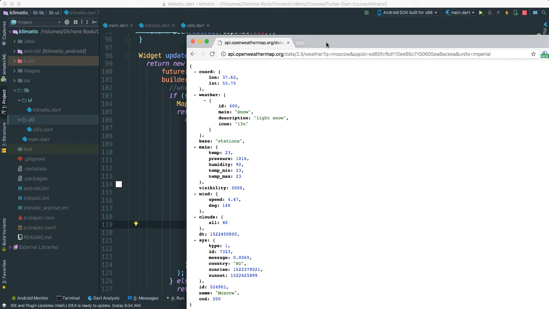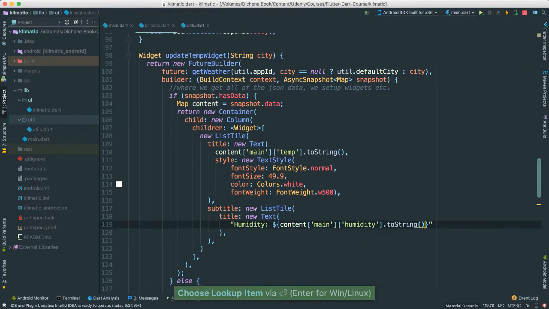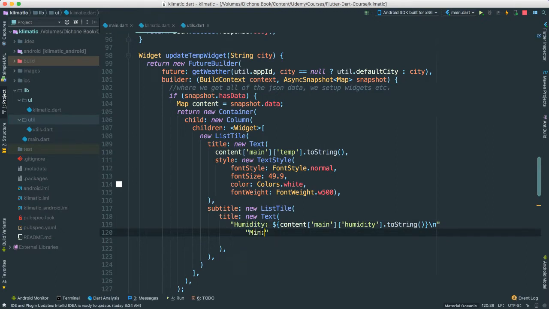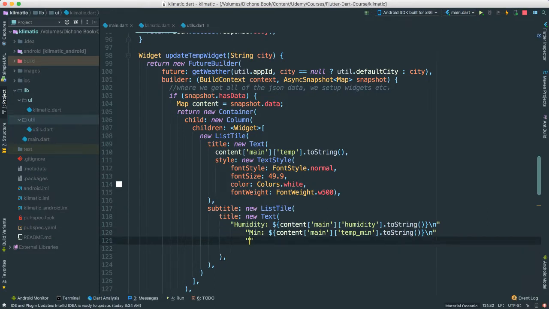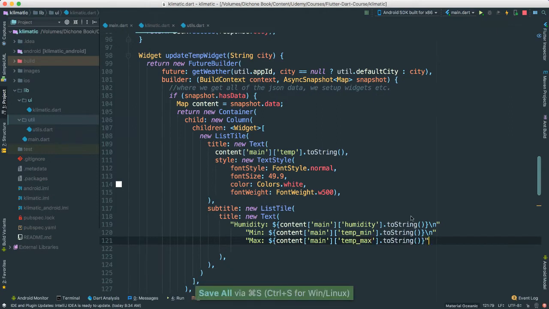Now, because remember, they come as doubles, or integers in this case if you look at humidity, what are we going to do? We're going to say toString just to get the string value. And I'm going to use the backslash and say n for a new line. So this will create a new line, just like hitting enter. And I'm going to say min for minimum. Gonna do the same thing. Let's go ahead and copy all of this. Now, instead of humidity, we need the temp underscore min, right? Temp underscore min. There we go. You guessed it, we're gonna do the same thing. This one is going to be max, and you guessed it, again temp underscore max. And we don't need that new line because that's the end, really.